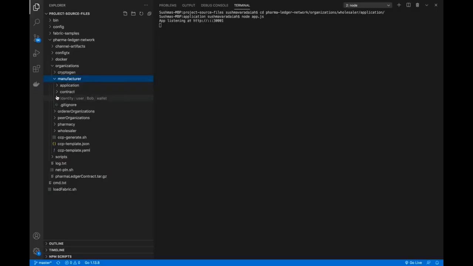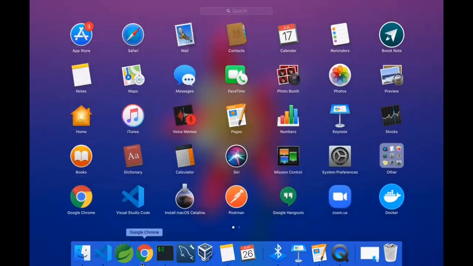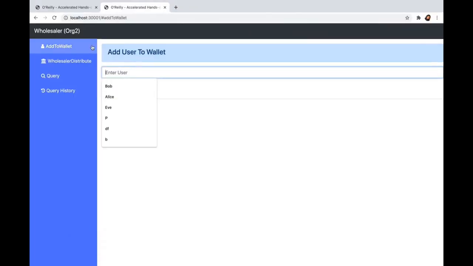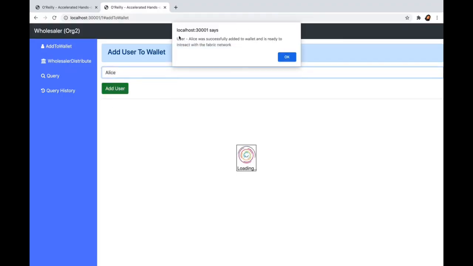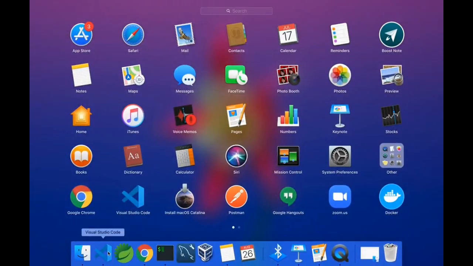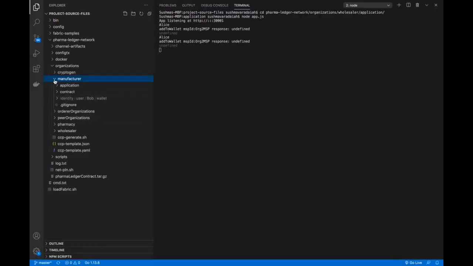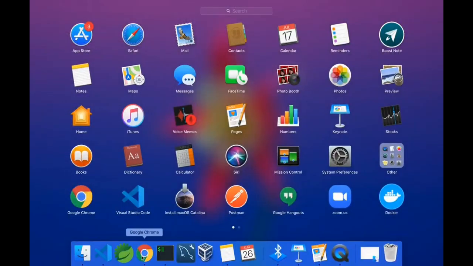For the manufacturer we added Bob, and for this we are going to add Alice. As you can see, Alice was successfully added. Now if you see the wholesaler, the identity has been added, which is Alice.